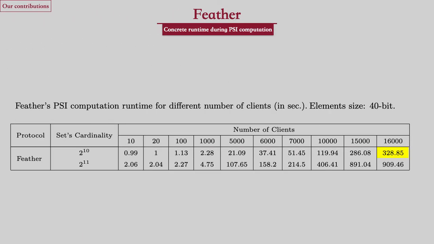FEATHER can very well handle a large number of clients when each client has a set of one thousand elements. For instance, when there are sixteen thousand clients each with a set of one thousand elements, it would take only about five minutes to compute the intersection of all sets. The table also shows that FEATHER requires further improvements to handle a very large number of clients who have sets of very large size.